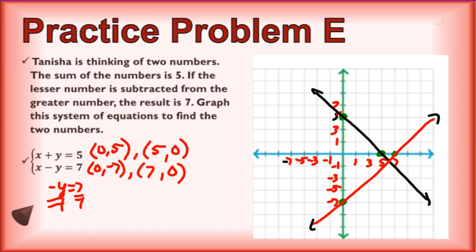So it looks like it's going to cross at 6 and a half, -1/2. But that would not be right. Mine is off a little bit. So it probably should be crossing down here, which would be 6 and -1. Which would make sense because if I put a 6 in for x plus -1 would give us 5. I put a 6 here minus -1, which is +1, that gives us 7.